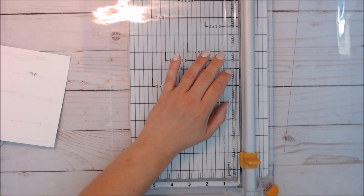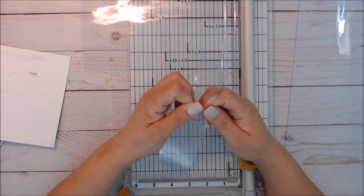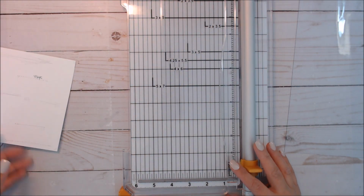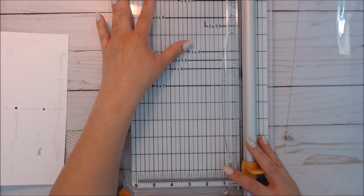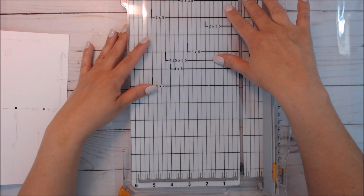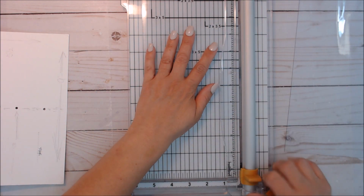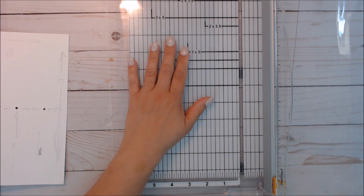Get rid of that piece, and this might be wide enough to make a little bow out of if you want to. So now we're going to turn it and then cut off the top, and that was 5.5. So now we're going to do 5.5 here. I'm going to pass the line a hair. Cut that. Okay, so now I have 1.